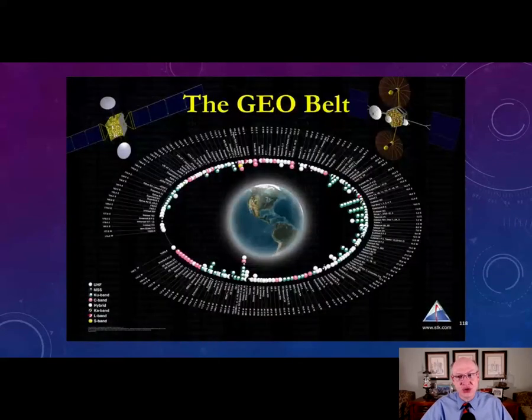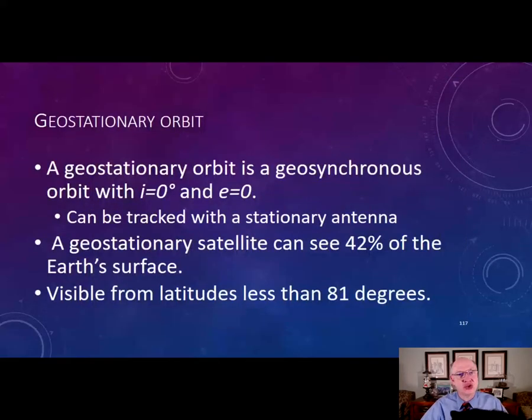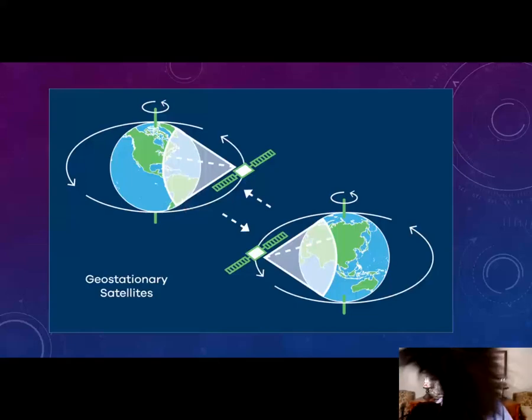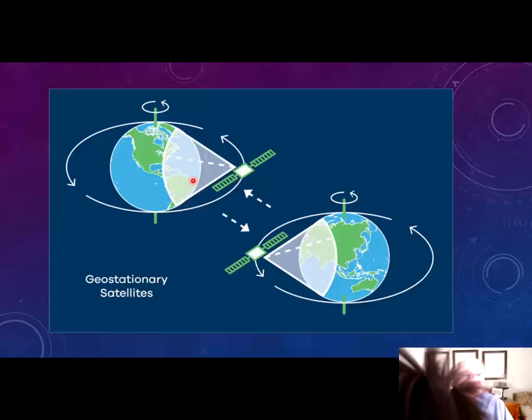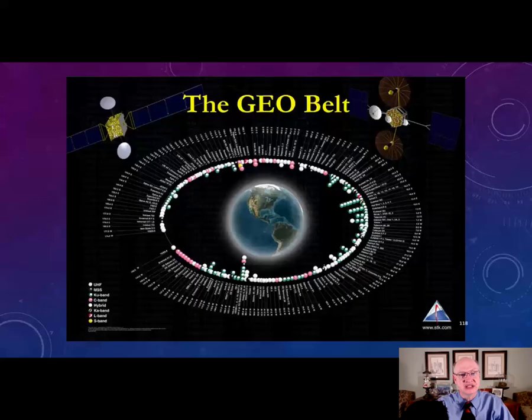Now, any given geostationary satellite can see about 42% of the Earth. They can't see the polar regions. In fact, they can't see anything with a latitude that's greater than 81 degrees. They can only see things that have a latitude that's 81 degrees or less, and they can see about 42% of the Earth at one time. That's the broadcast field of view for a geostationary satellite. Okay, and they're very commonly used. This is just a list of some of the geostationary satellites that are in use right now up there in orbit.